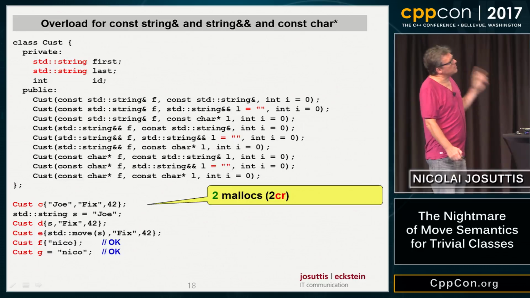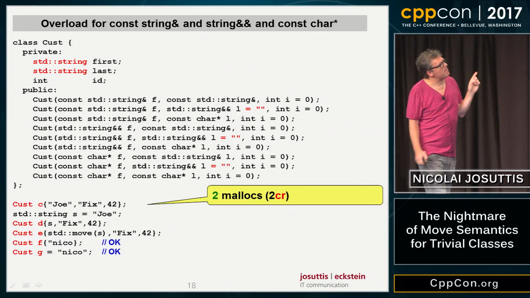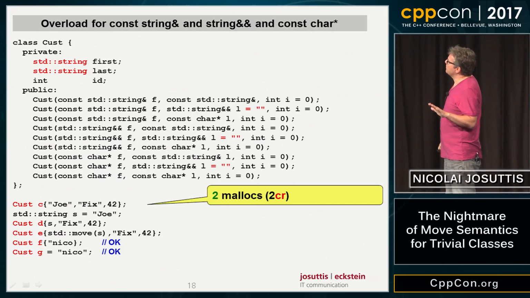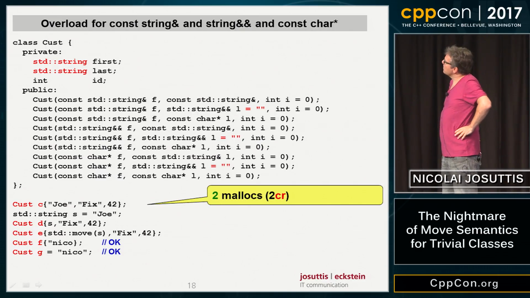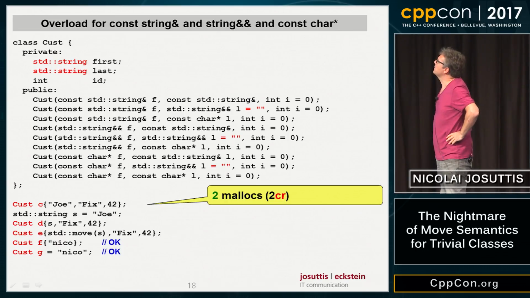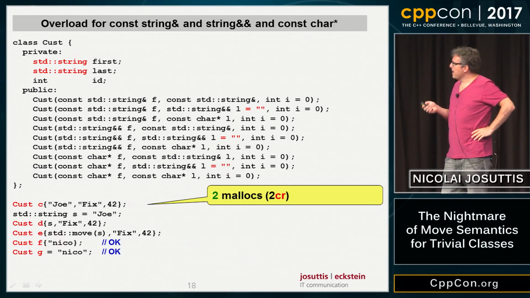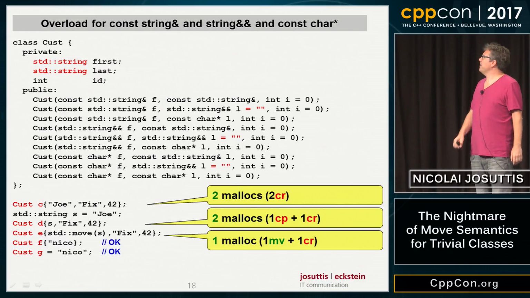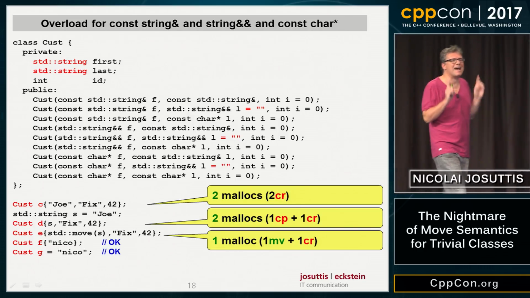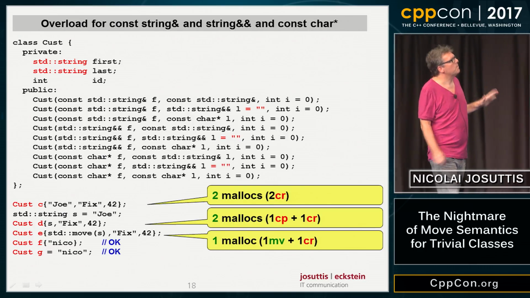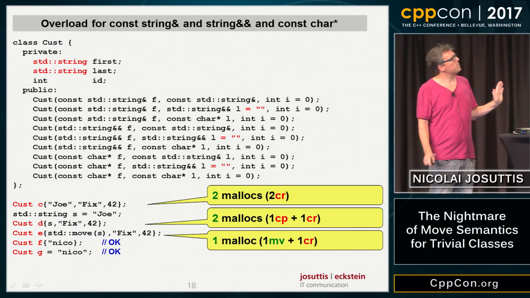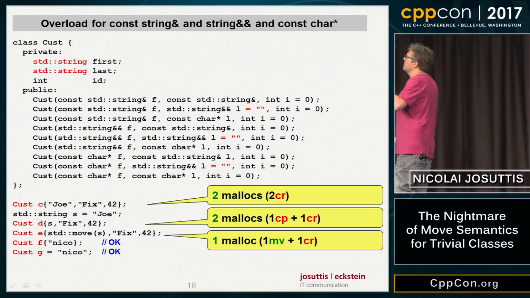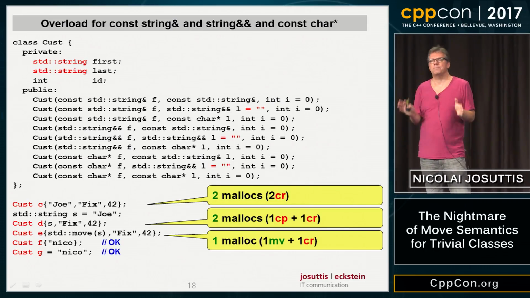2 mallocs here. The good thing is we now make it a little bit better, because we don't have moves involved anymore when we pass 2 string literals, because we have the constructors taking the pointers directly. So we have 2 mallocs here, 2 mallocs here, 1 malloc here, and that is perfect. It can't become better, because we create 3 strings, we pass 5 string literals, so we need 5 creates, and we pass 1 string which we move. It can't become better.